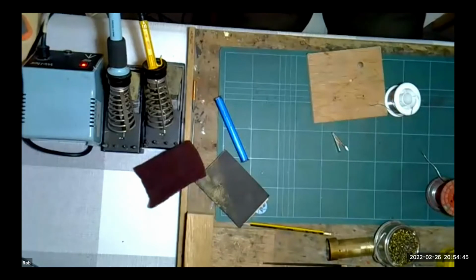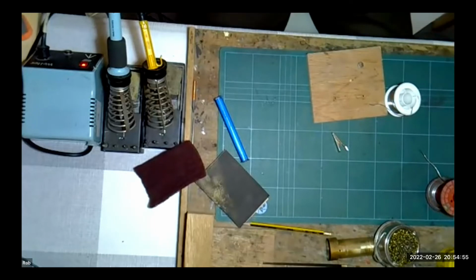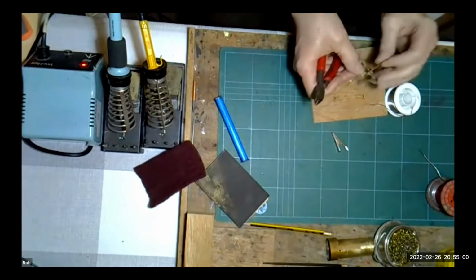I've got to find a little bit of scrap brass somewhere, which I'm sure I can, if I can get it out of the bag. Bear with me a moment. Talk amongst yourself. There we go. Right.